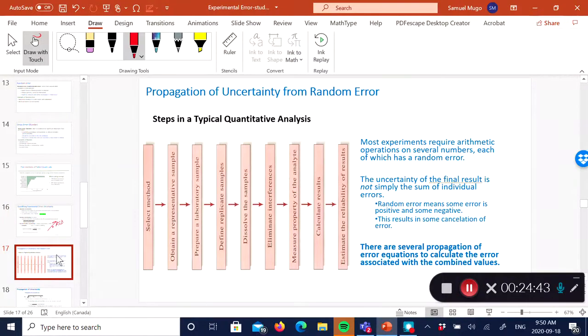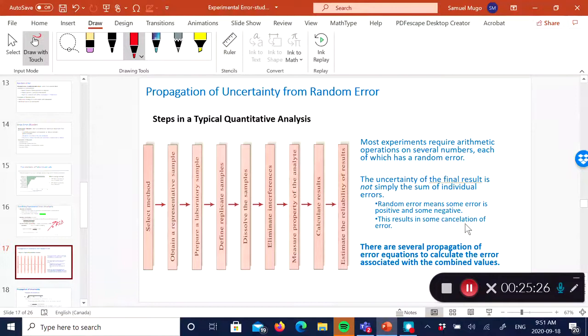Now, as you well know, and as I mentioned earlier on, analytical tests take multiple steps. And you can have an error in the first step, an error in the second step, an error in the third step, all of which are going to contribute to the error for the final answer. Remember, you do not simply add up the errors at all those steps and sum them up into the final answer. Because as you well know, the random errors, they are random. Sometimes they are positive, sometimes they are negative, and so sometimes they would cancel each other. And so you just don't add them up.